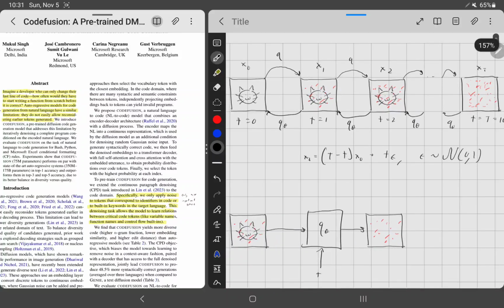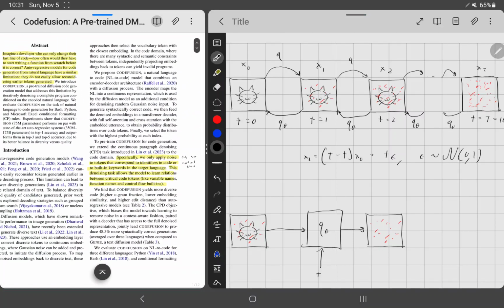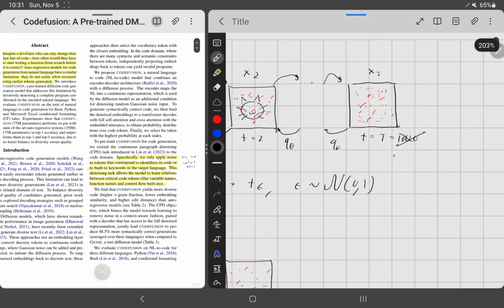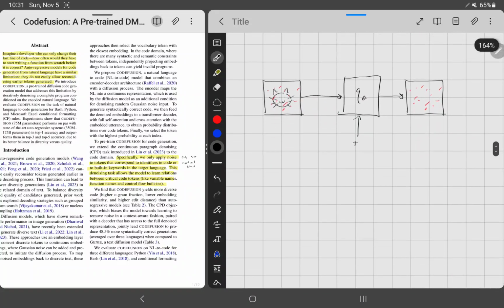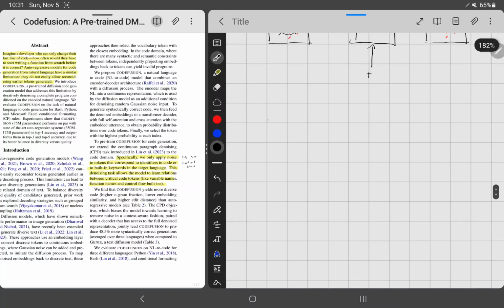Modeling it as an SDE and an ODE is much more powerful, but in this paper, they model it exactly this way. They model it as the DDPM paper, where you have a discrete chain and you only have a certain number of steps. I think they use 1200, so it is 1200. Now, of course, we're not doing stuff with images, we're doing stuff with text. So what is the text equivalent? Well, this is very easy to translate.